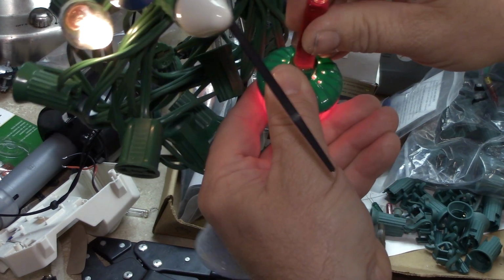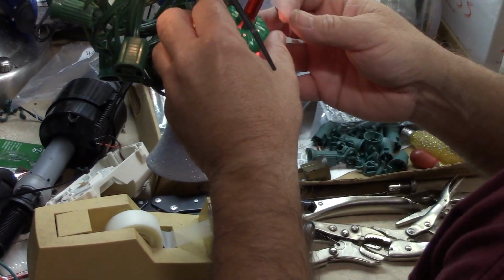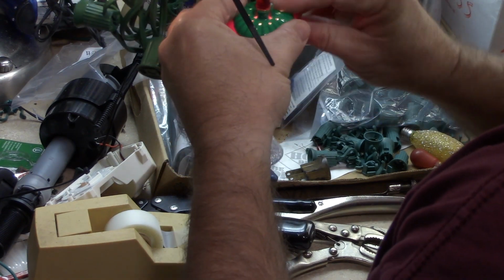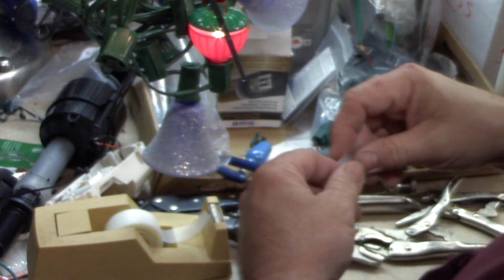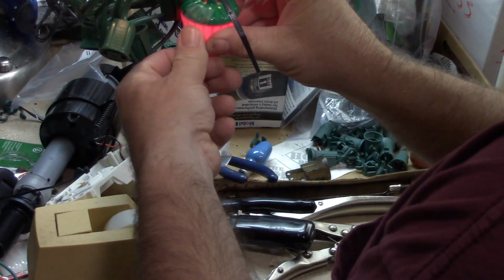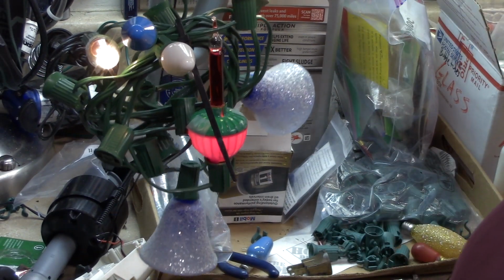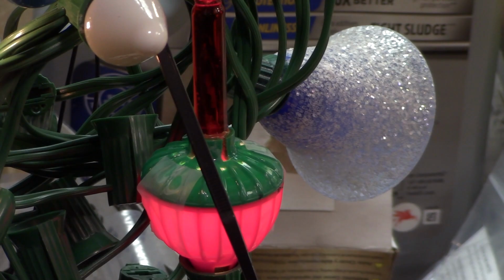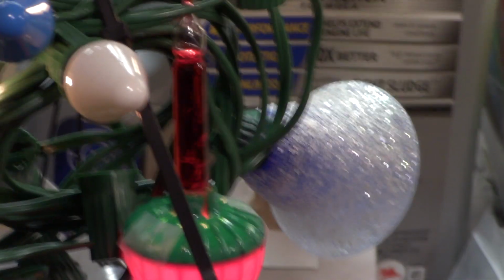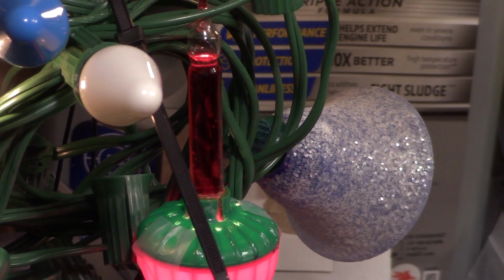Put the tube back in. I'm going to have to tape it together just to test it out. One more piece. And if that decides to bubble, I'll glue it back together. So I turn the camera off, and maybe 10 seconds later, that started bubbling. So we're good to go there. A little dimmer than I'd like it, but that's the bulb I had.